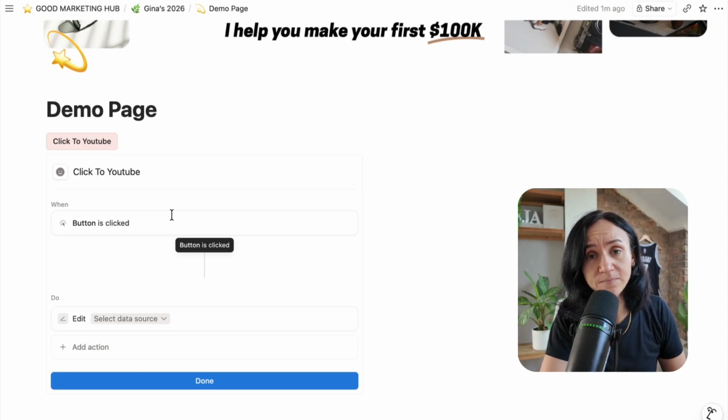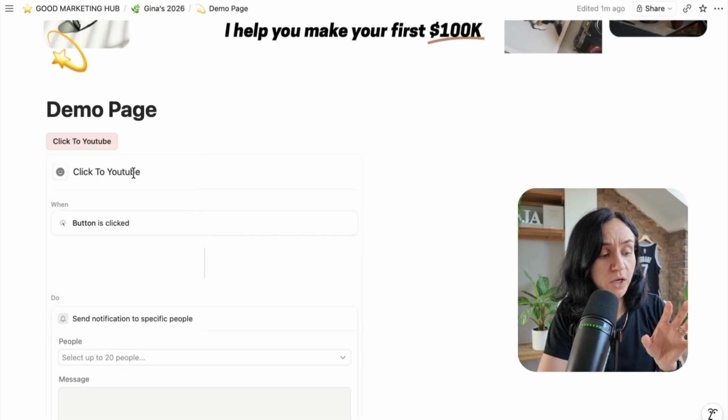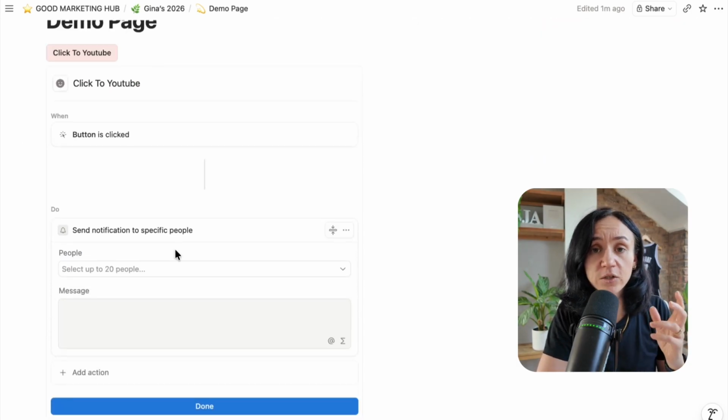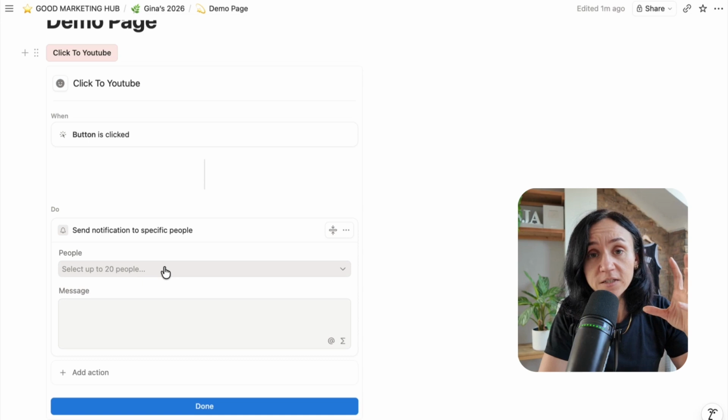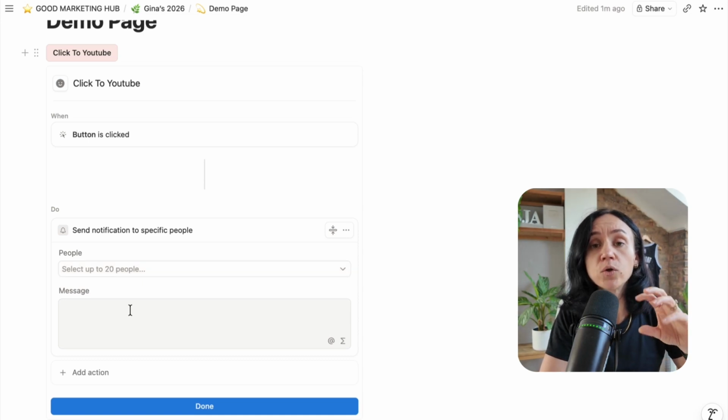We have send notification to, which is very rarely used, but it's really useful. You can click the people that you want to send a notification to and pre-write the message. This means if you're doing any predetermined bulk updates, or you know that there is a next step that involves more people in your company, you can create a button so that every time that instance happens, you don't even have to think about it.